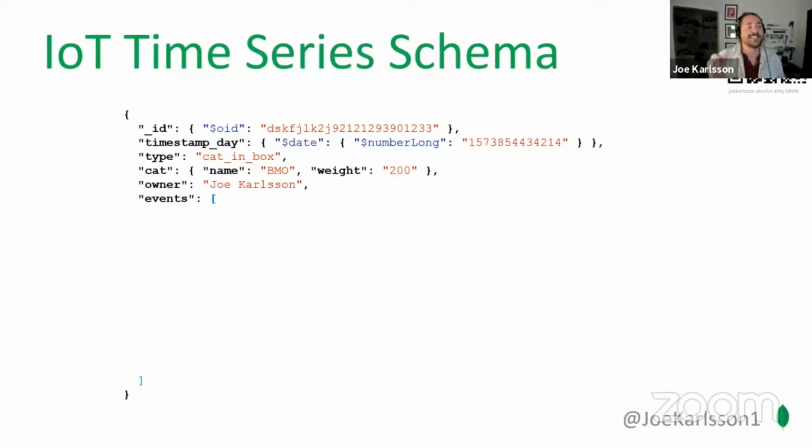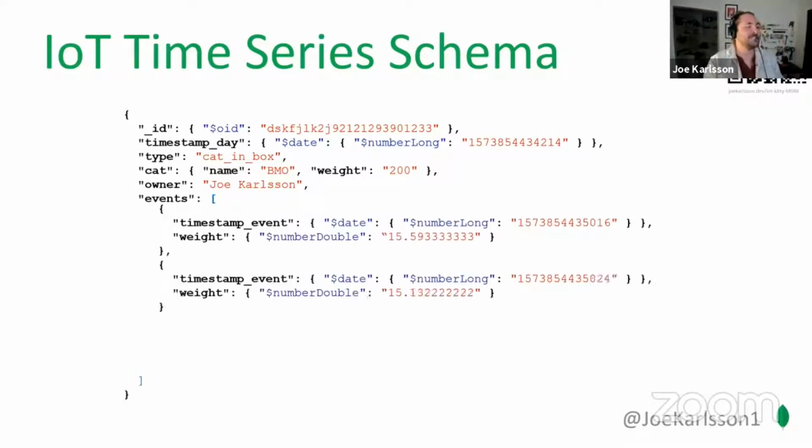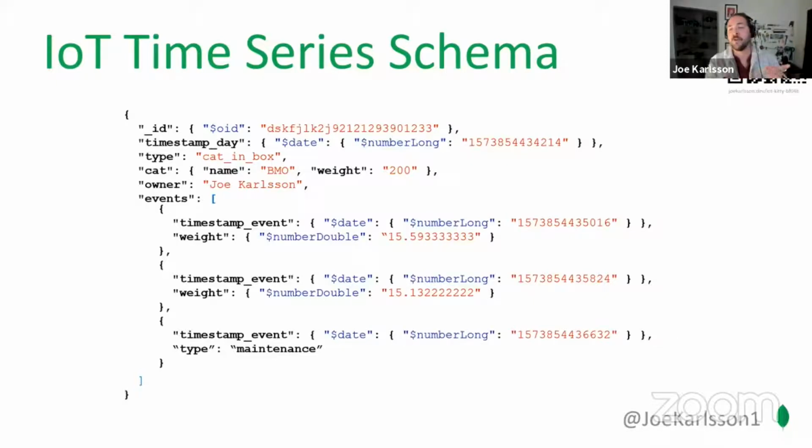How I'm using this data is I'm charting it out. Every single day I create a brand new document in my MongoDB database. I have some metadata you can see on here too, but the most important part is the events array. Every time a maintenance event or a bathroom event is registered, I push a brand new event to that events array for that day. That gets updated, and that makes it super easy because all I'm doing then is charting. I just query, pull all those events from each day, and chart that out one per day.